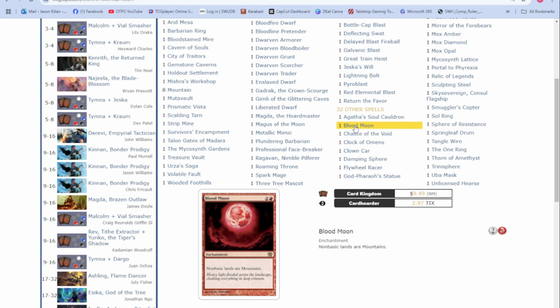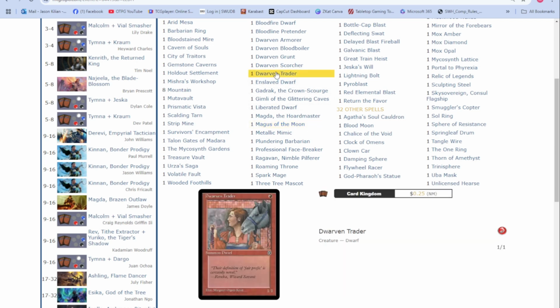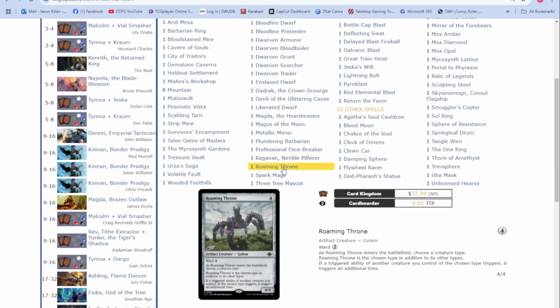Now that's very difficult to do because there are a lot of cards that have exile a card, or destroy an artifact and an enchantment. So that's something to think about. Magus of the Moon gives you a little bit of a creature aspect to it. It can still apply pressure while it's attacking. It's not really your finisher, but this deck does turn just about every creature into a Dwarf, and is going to use things like Ragavan to create Treasure tokens, and the Roaming Throne to double up any triggered abilities.